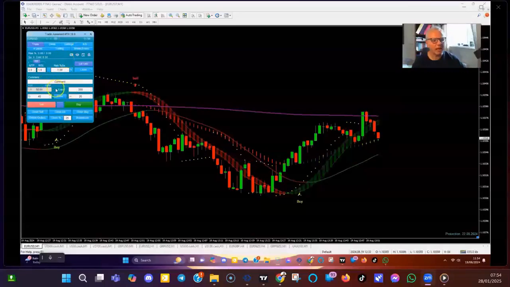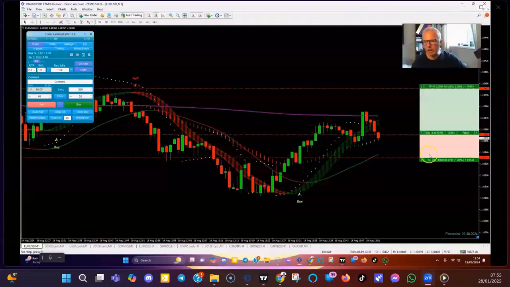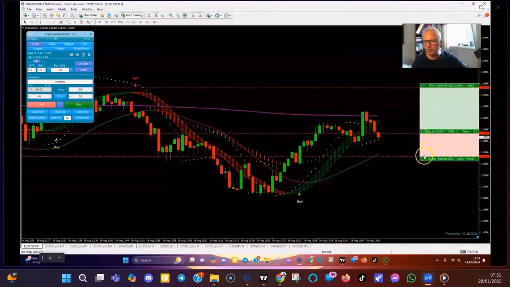Running, and you've got the risk to reward in purple. So you change it to purple, the lot calc in purple, and you've got that all important 1% risk there. Also, you've got your MT4 template, your Academy 55 template running in the background. And when you want to place a trade, you put it on lines, and then you can reverse it here, make sure all that good stuff works.